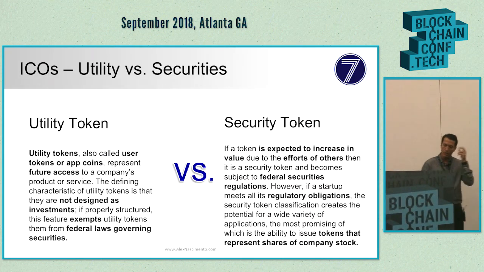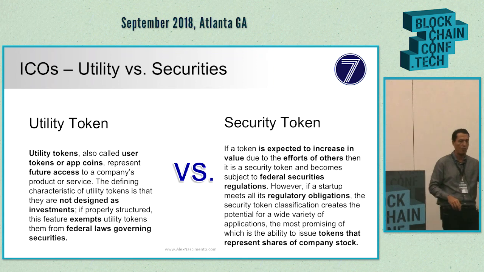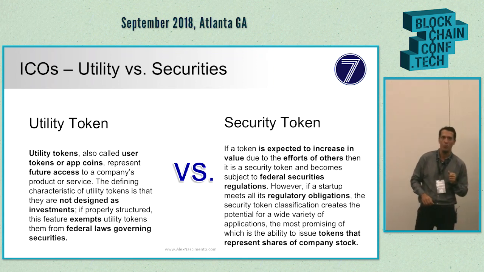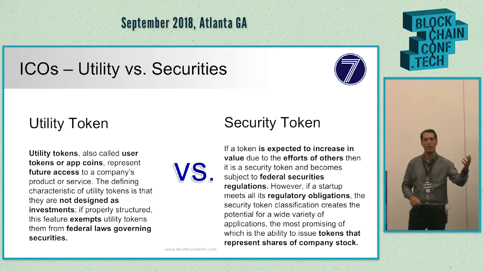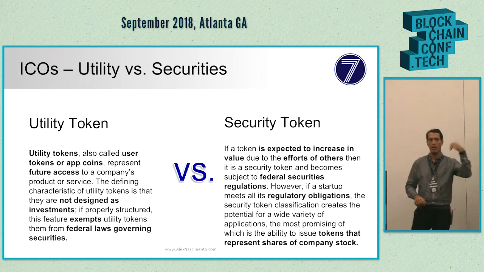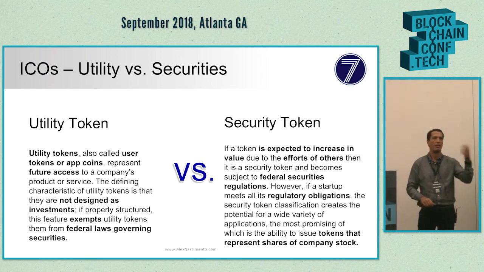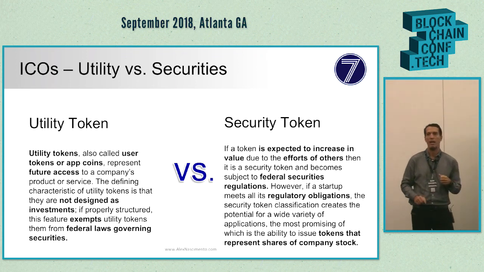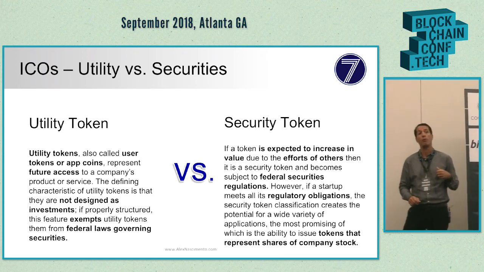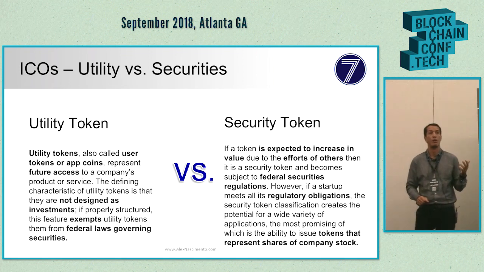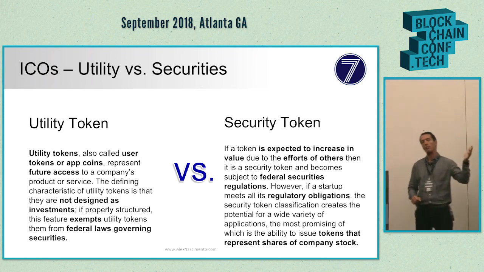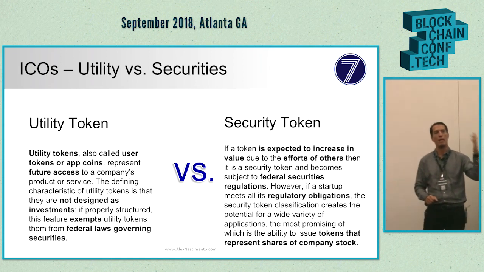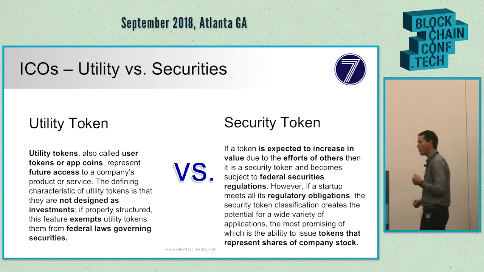So if you look at utility token, which according to the SEC, there's only 2, Bitcoin and Ethereum, is one that will give you future access to something, right? Think about it as I have a pool in my house, and then I sell you little coins that will allow you to come jump in my pool on a hot Sunday. That's a utility coin. You got access to that, right? But anything aside from that is deemed to be a security token. Any kind of investment, anything that you think you would make money out of, would be a security token.